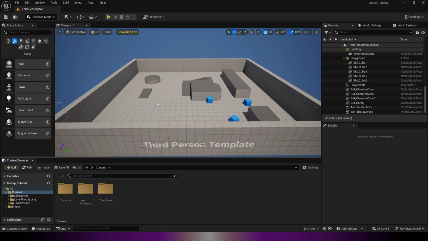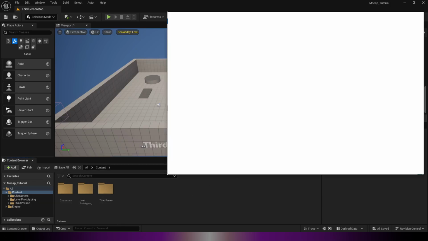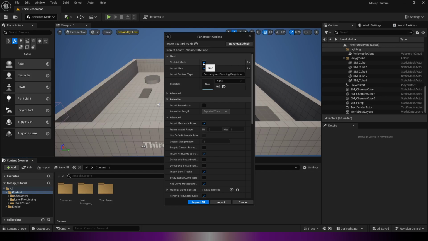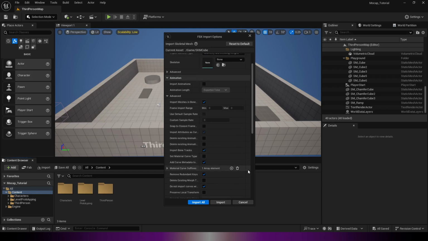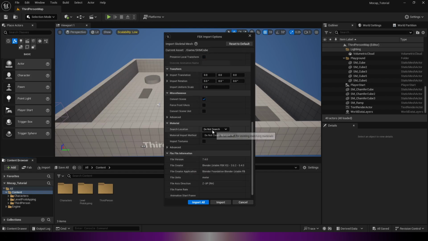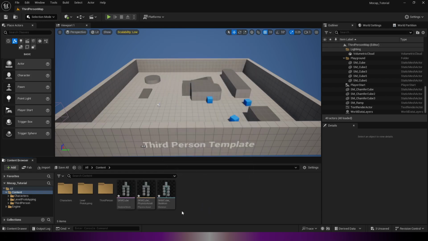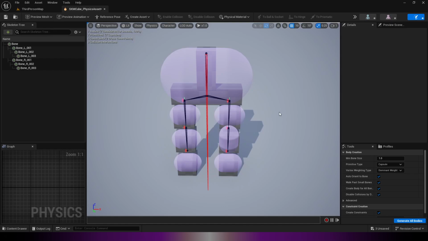So then once you're inside Unreal, you can import the mesh. Just find wherever you stored the file and drag and drop that into your content browser. You need to set skeletal mesh to true, set the skeleton to none so it will make a new skeleton, and down here I'm just making sure that it's not making any new materials or textures for me either. So then I'm going to hit import all, and as you can see it now creates the skeletal mesh, physics asset and skeleton asset. Now if you open up the physics asset, you can see that these capsules here have been attached to all these bones.